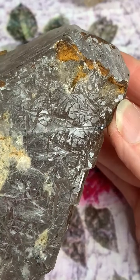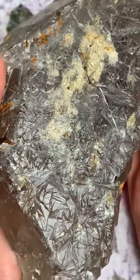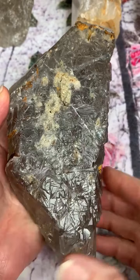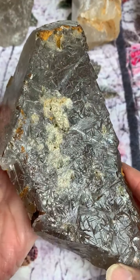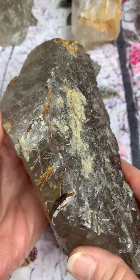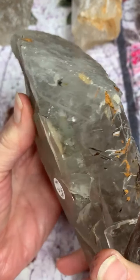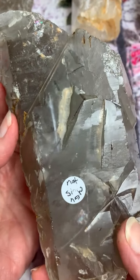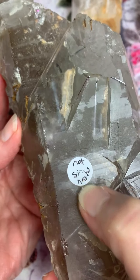This one is not currently for sale. It may be for sale at some point, and there is someone who is interested in it if it should become for sale. But I don't know if she's mine to keep forever or mine to work with for a while. But for now, she is mine. She's 100% natural. She sings. She is not for sale.